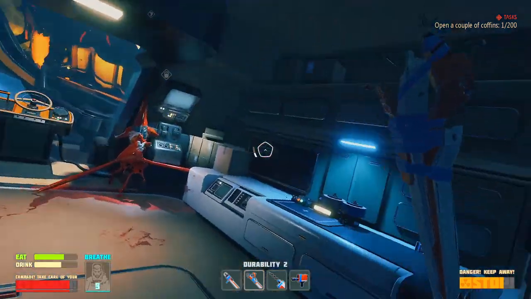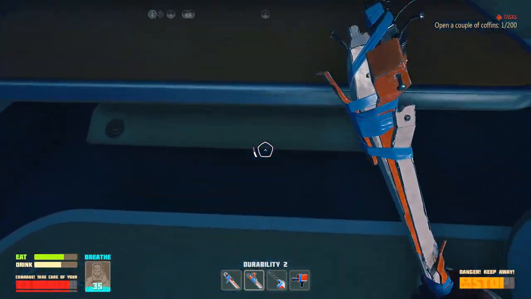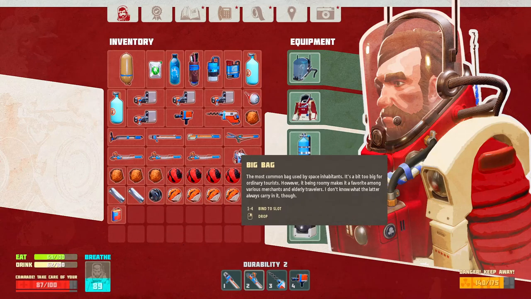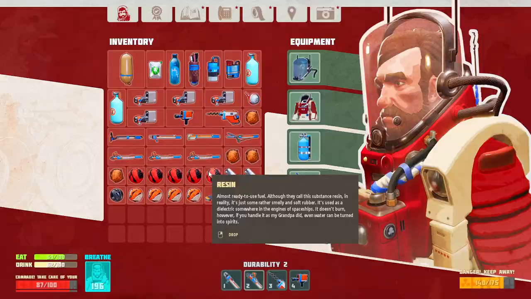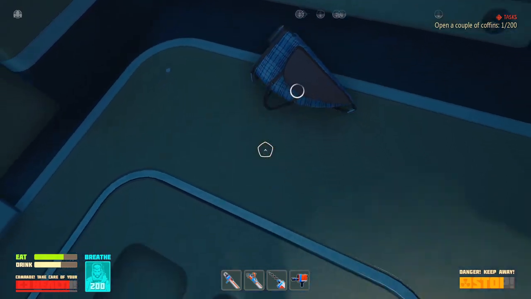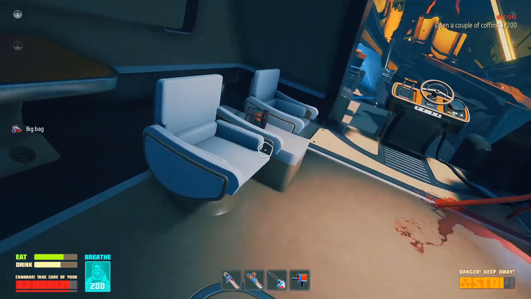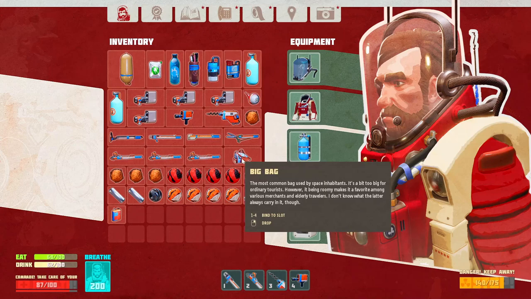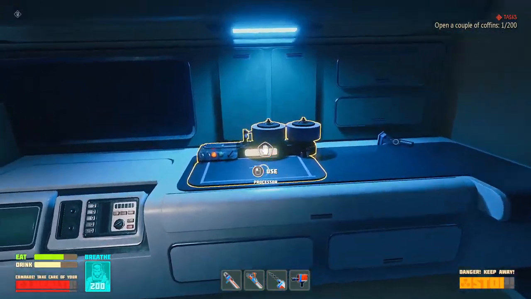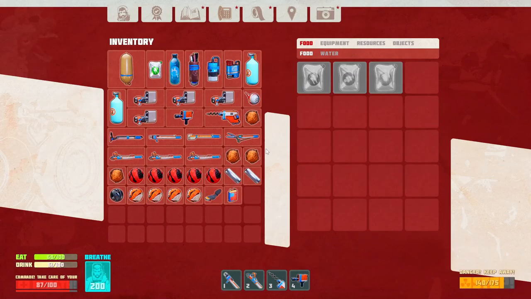Good. I made it in. Now, what's this big bag and all? What's this all about? Let's go ahead and grab this big bag here and drop it. Most common bag used by space inhabitants. It's a bit too big for the ordinary tourists. However, being roomy, it makes a favorite among various merchants and elderly travelers. I don't know what the latter always carries in it, though. Drop it. And, oh, so I can't do anything with it. Like, I was really hoping, see, that's not cool. Why are you going to give me a bag that I can't do something with, dude? Useless.